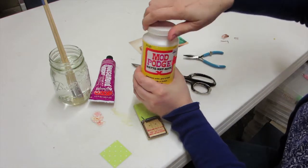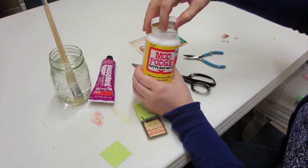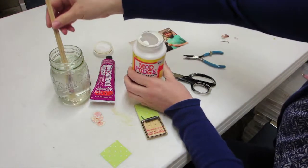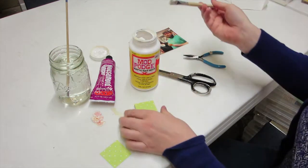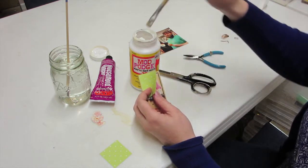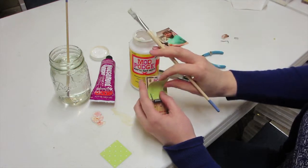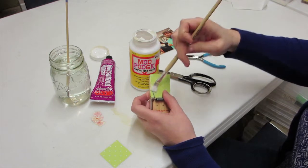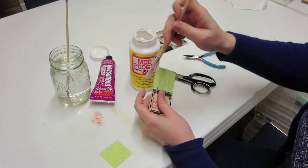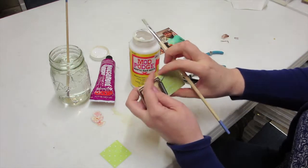Then I'm going to start adding glue. Mod Podge is a great sealer and glue — people have been using it for generations. It's pretty much for decoupage. If you don't have it on hand, you can use Elmer's glue. Mod Podge is a really thick, nice glue and I really like the consistency of it. When you're using Mod Podge, make sure you have glue at the bottom and also glue on the top — you're pretty much making a glue and paper sandwich. It really helps seal it once you paint on the top. Paint glue on the bottom, and then seal it at the top. Just make sure you get all the edges really well sealed.